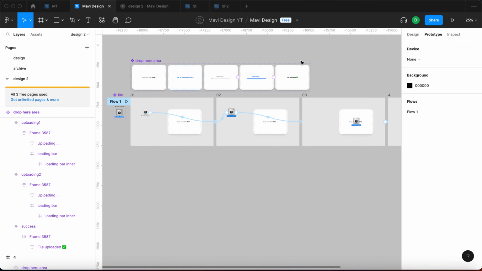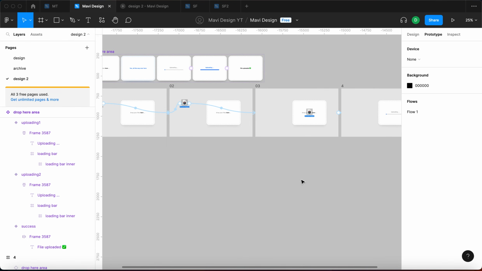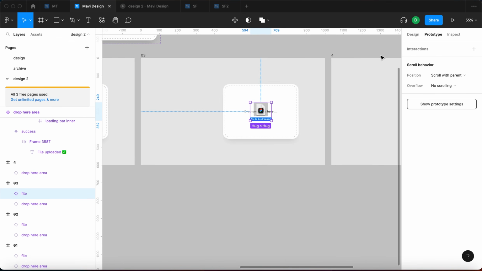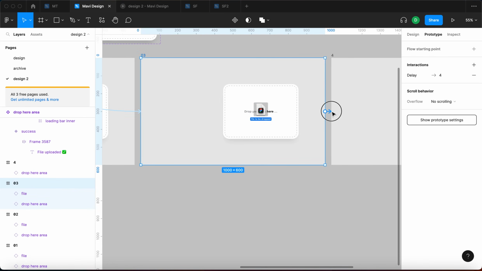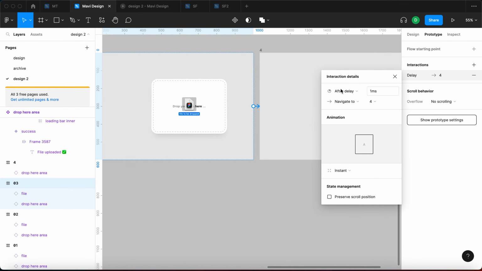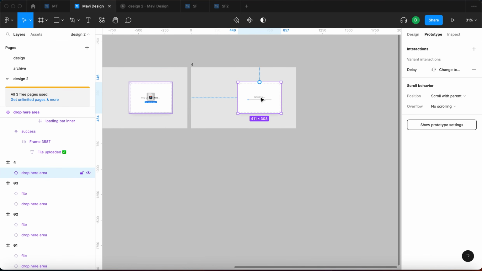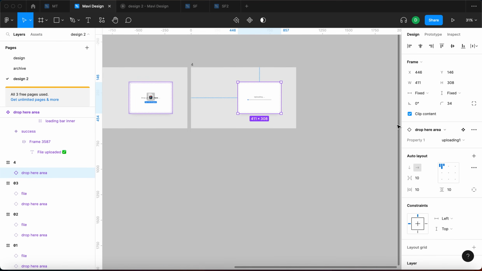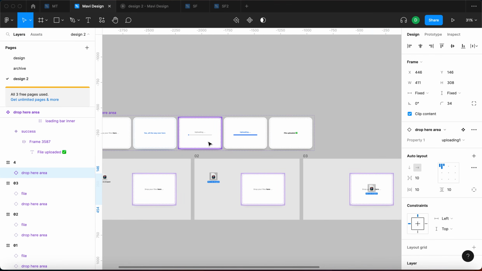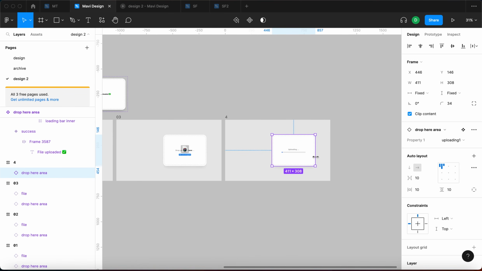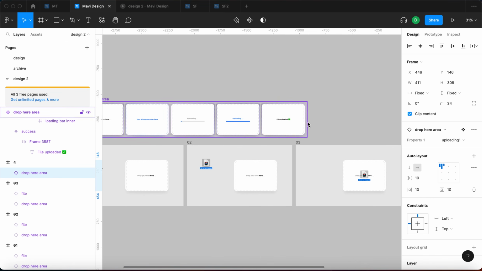So let's recap. This is quite complicated. What happens here is that after we get to this state and release our mouse, after a certain number of milliseconds, which is 1 millisecond, which means instantly, we go to the 4th frame. And on the 4th frame, we have this area with this state, okay? And that's all we need in terms of frames.